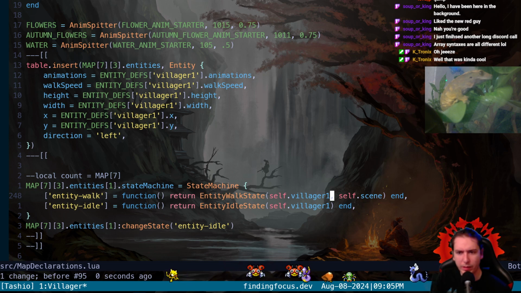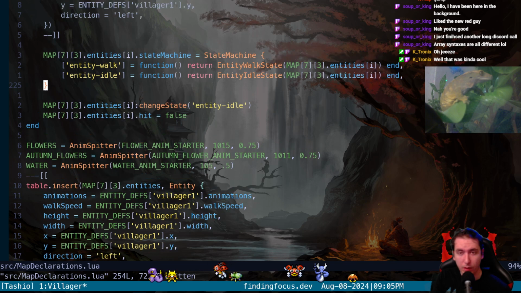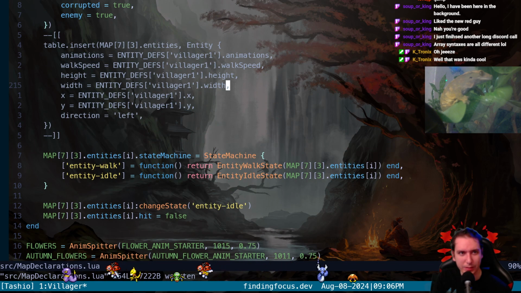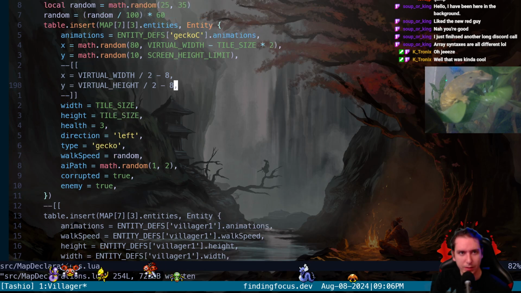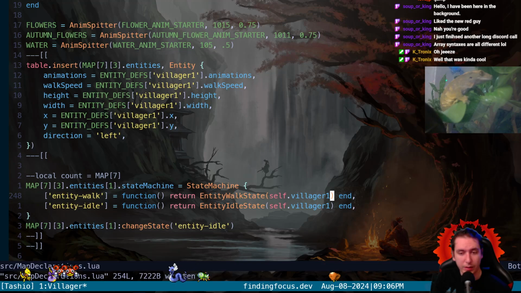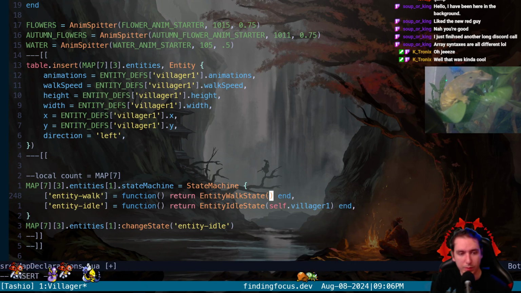Yeah, how are we doing that for the geckos here? We should be... Well, the entity we give it is the entity that we inserted right there. So we say at index whatever. So that is a little weird. Maybe we would just do the entity 1 here.